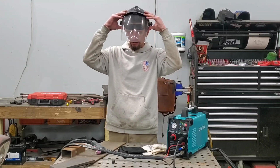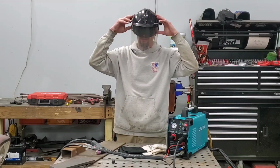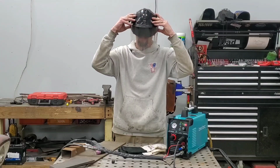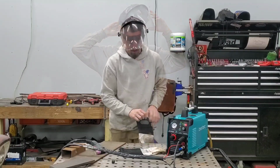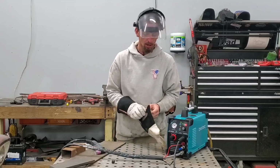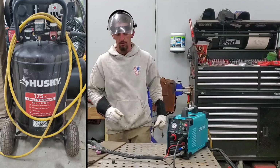For my sight protection, I have this Weld Samurai face shield with the drop down shade 5 UV protector here in the front. So that is going to be my face shield. Still going to wear my welding gloves. You can hear my air compressor running in the back. I am using a 30 gallon Husky 2-stage air compressor.